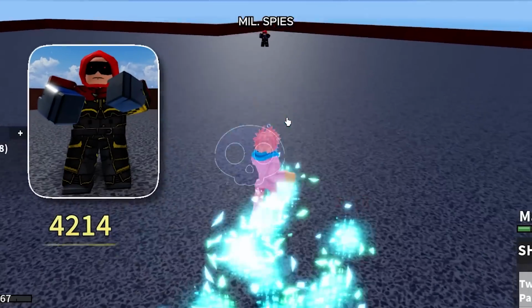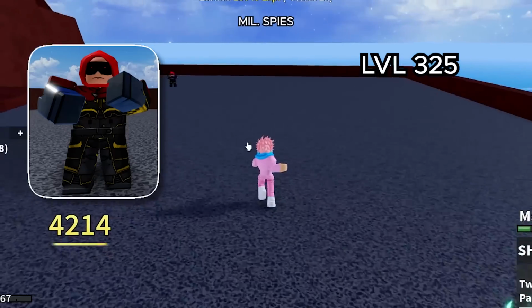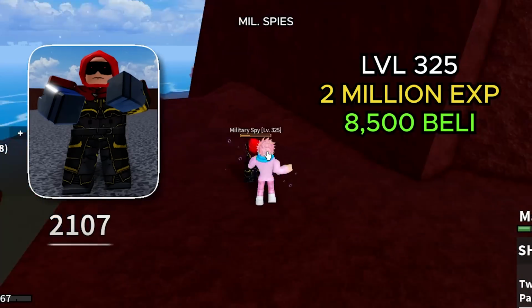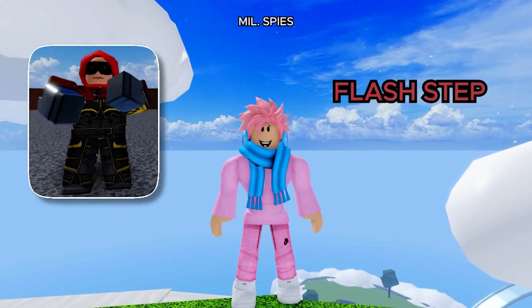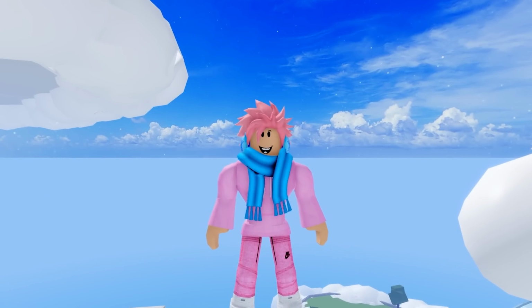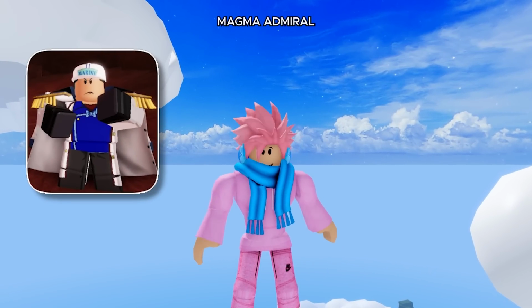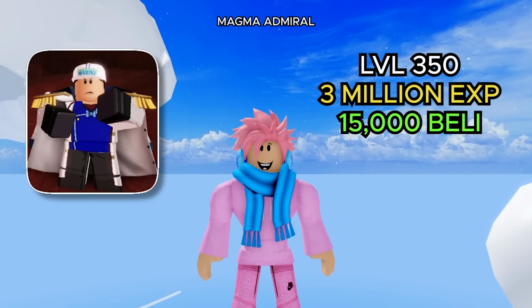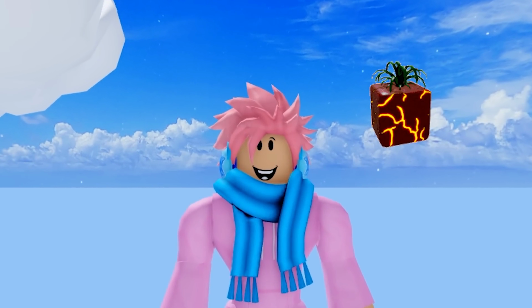Next up is the Military Spies, and you have to be level 325 to accept this one. It gives you a total of 2 million XP and 8,500 belly. These guys have flash steps, so be careful when fighting them. And the boss for this one is the Magma Admiral, and you have to be level 350 to fight this one. And he gives you a total of 15,000 belly, and obviously he has the Magma Fruit.